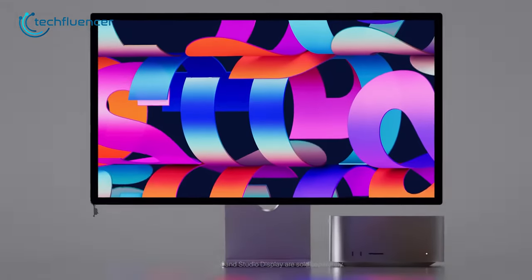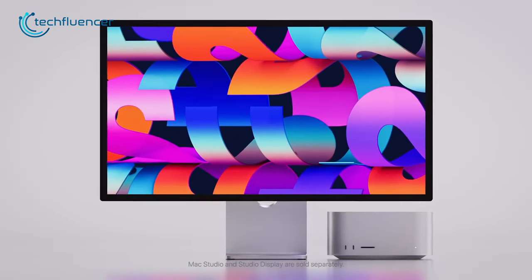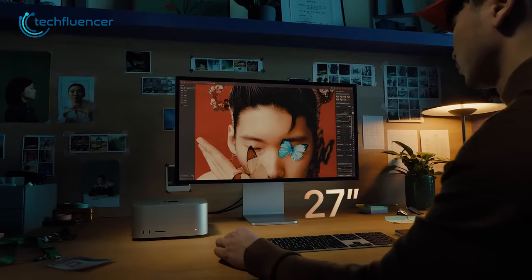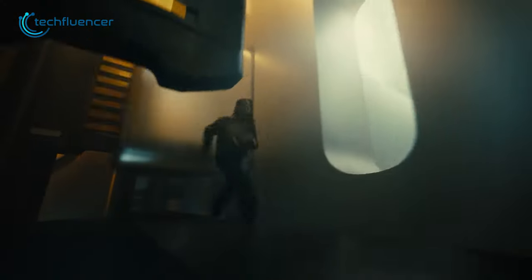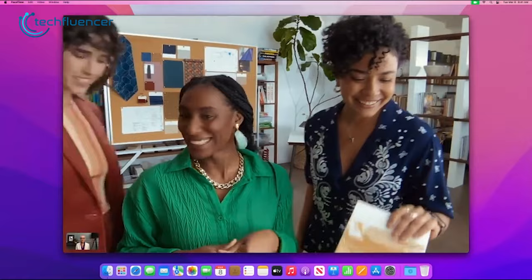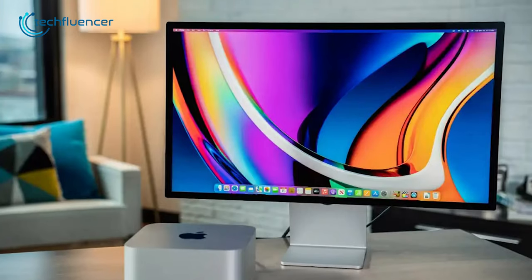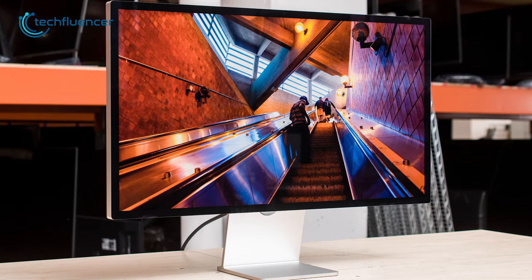With its color-accurate monitor design, Apple's Studio Display is a sleek and simple display for creators and consumers alike. In addition to the 5K rating on the panel and wider P3 color coverage, this 27-inch display features Apple's True Tone technology. During editing or watching content, users can pay more attention to detail because it can get as bright as 600 nits. In addition to the tilt-adjustable stand that comes with the base model, you can also opt for the height-adjustable stand for seamless viewing angles.